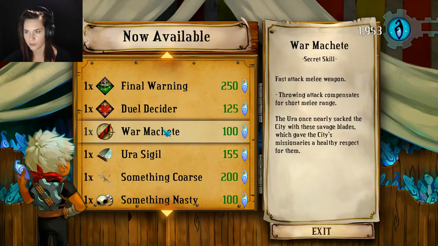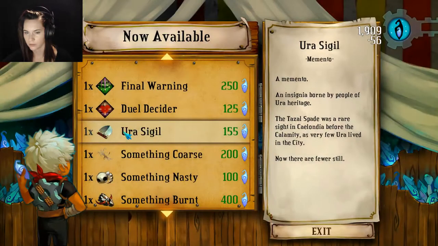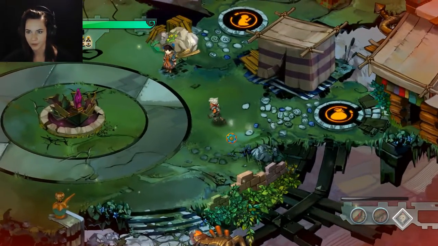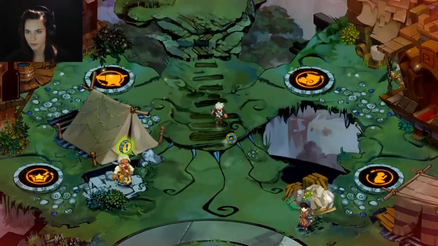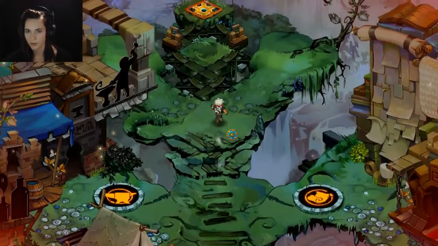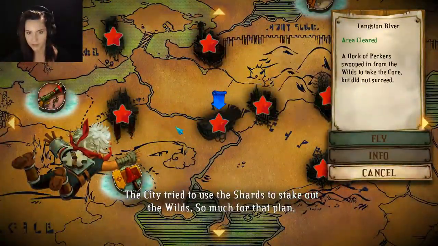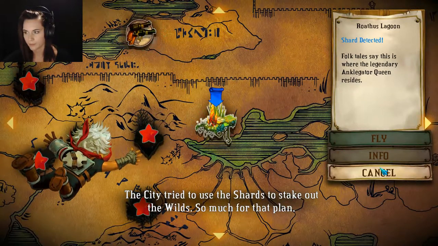So, is this going to replace my hammer? I don't know, but that seems good. Let's get a move on. Skyway, please. The shards to stake out the wild. So much for that plan. Go there.